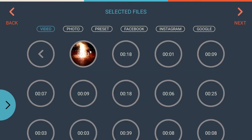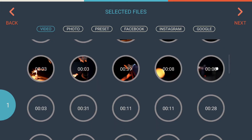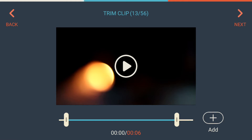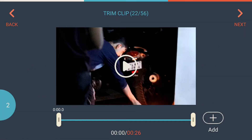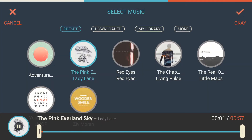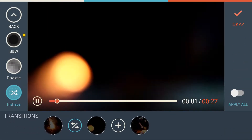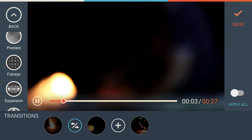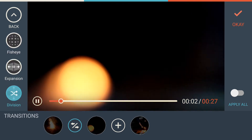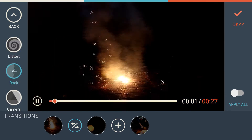Now let's take a look at the highlights of FilmoraGo. Out of all four of these apps, FilmoraGo features the best user interface — you can feel it by yourself. It's really easy to use and mostly self-explanatory. This user interface is way ahead of other apps like CyberLink PowerDirector or KineMaster Pro. Also, FilmoraGo has the best selection of title presets. And if you have enough money, you can get more titles, effects and transitions from their online store which is integrated within the app, and that's also pretty cool.